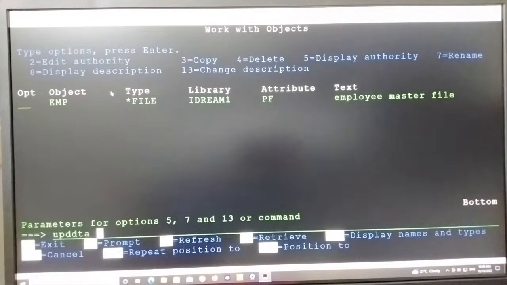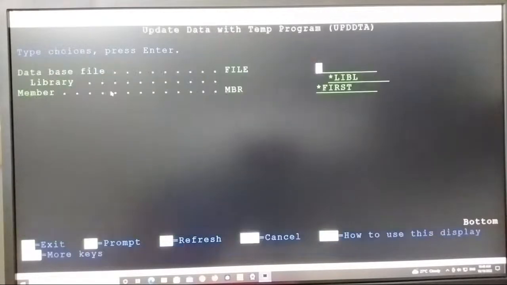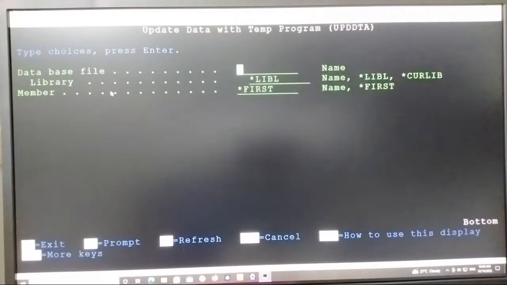Since I know this command, I will just mention this value directly here. Suppose you don't know this complete command and how to mention it here, then press F4 and F11.